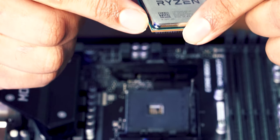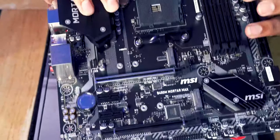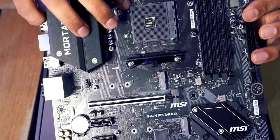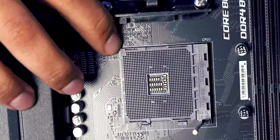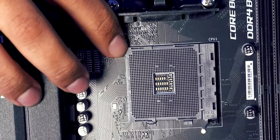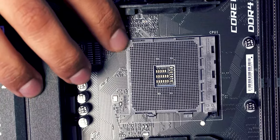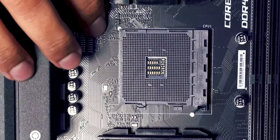So you've got a little gold mark there. I don't know how well you can see, but on the board itself, we have a little gold triangle here as well. That little gold triangle will match up with this triangle on the corner of the board. All you've got to do is match them together, put the little gold triangle basically on this side, and then you will know that you've put the processor in the right spot.